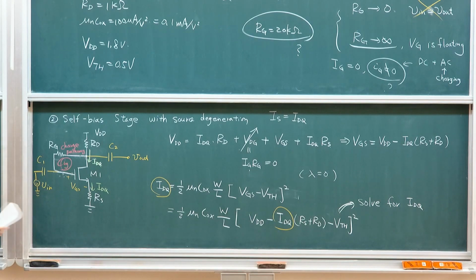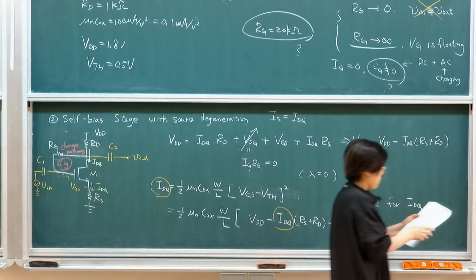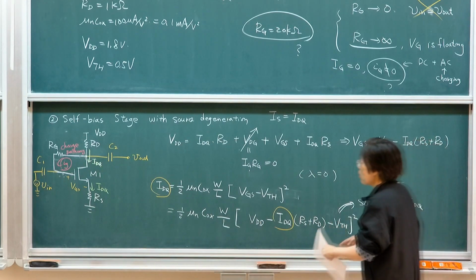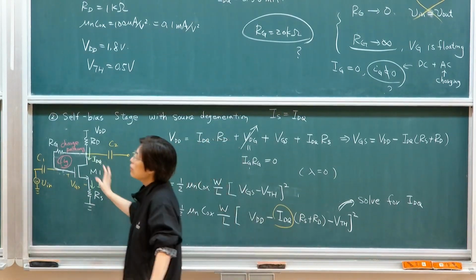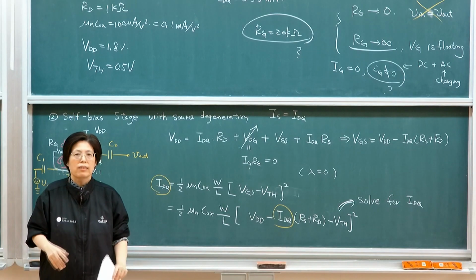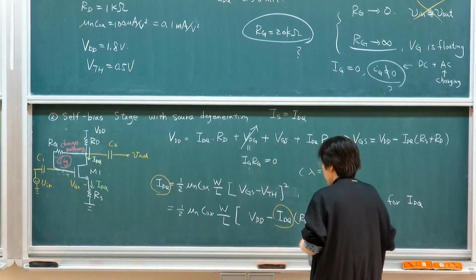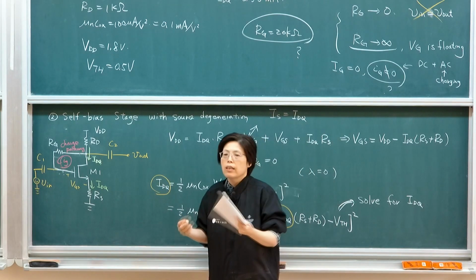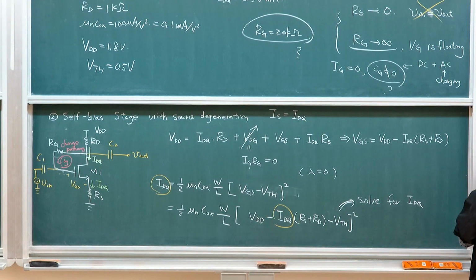So let's talk about what, as I said, these are very non-common solutions. This is just an example. We go through textbooks to allow you to have a basic understanding of how discrete biasings are done. But in most cases, let's talk about the third, most common one, the common source stage.